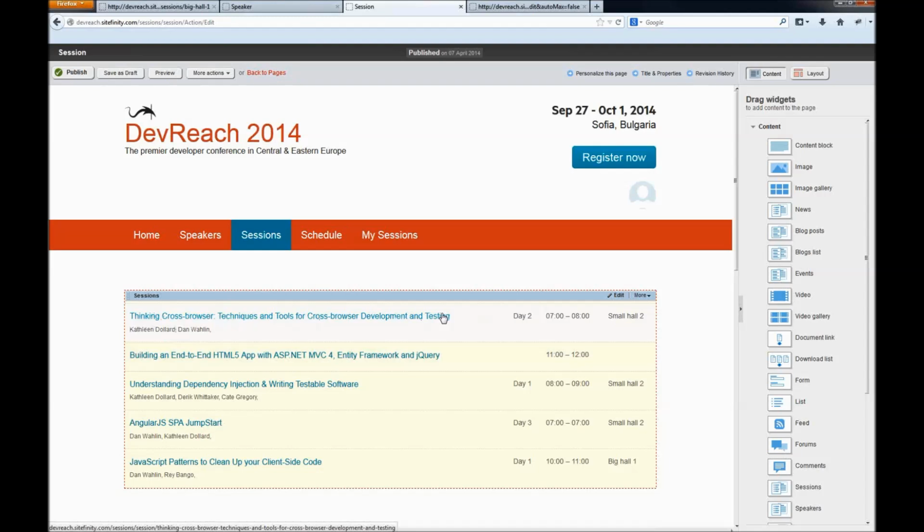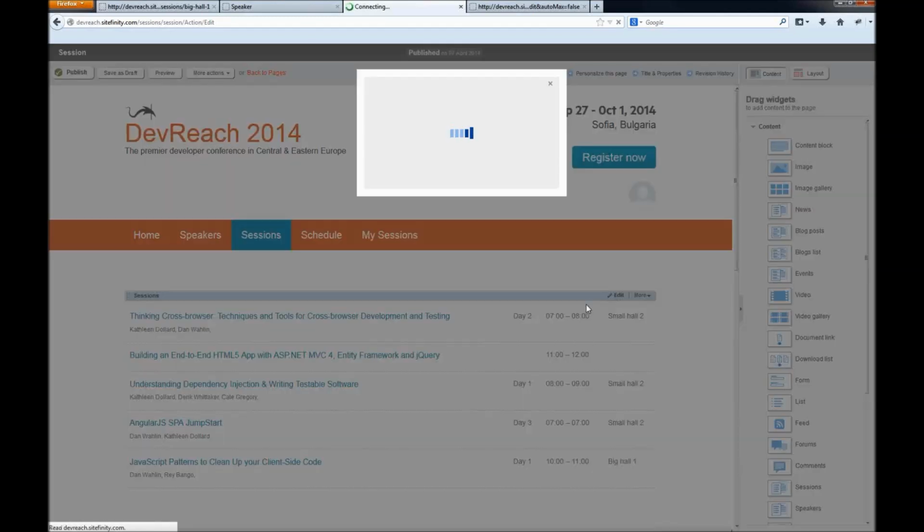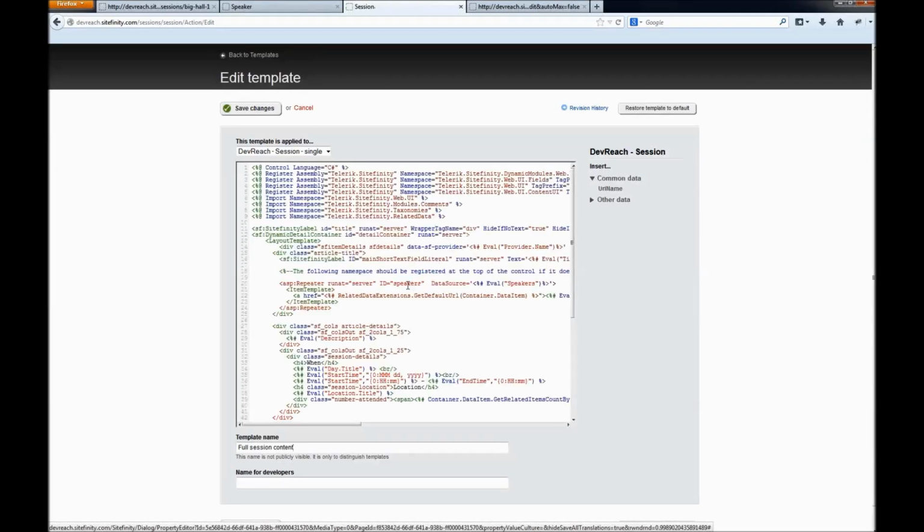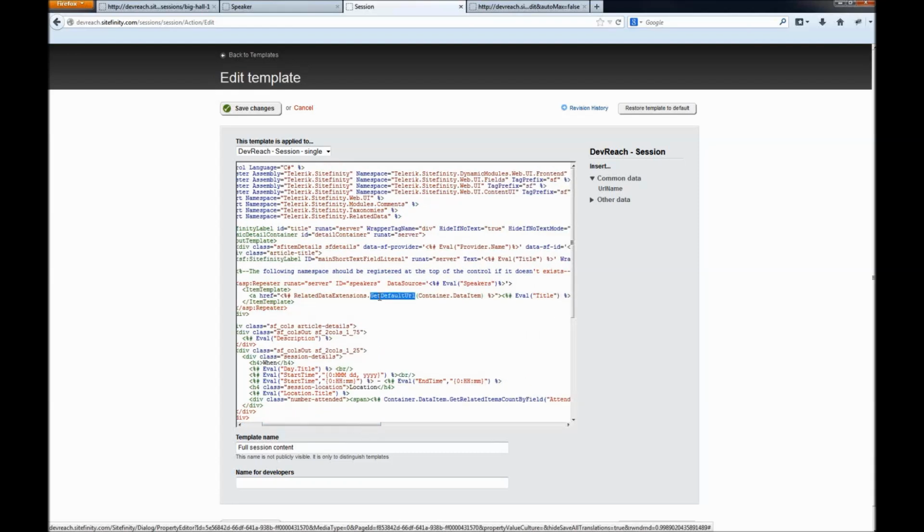So as you remember, when you're using a field from a dynamic module and plugging it into the template, by default you're actually getting plain text. In this case, you can easily turn any field into a link, and this is exactly how you would do it. We have that helper method, the related data extensions. It's an extension method that gets the URL, the canonical location of a specific content item, and you can use that to create a link out of it. So as you can see here, it's a really simple way of calling the URL of each content item. Just get its title and you can construct a link out of that content item straight away.